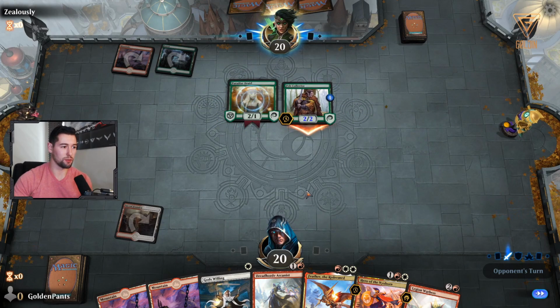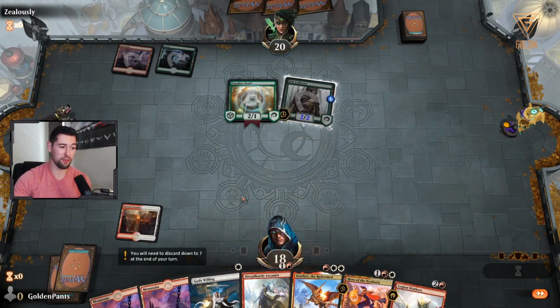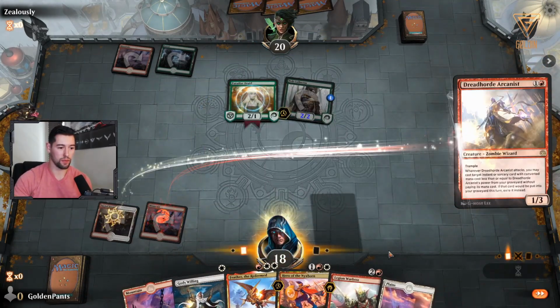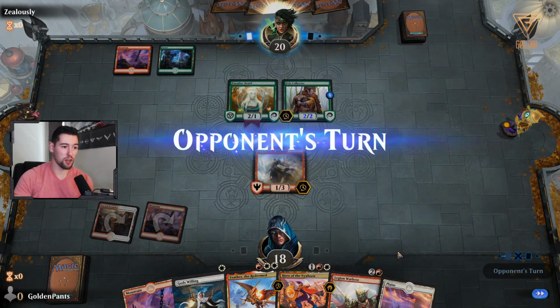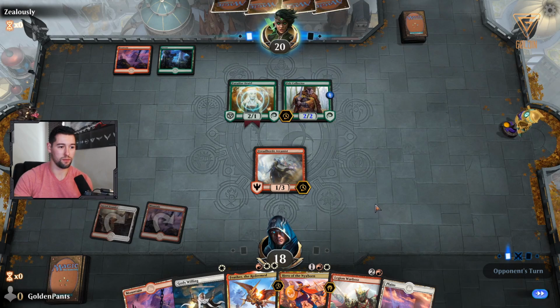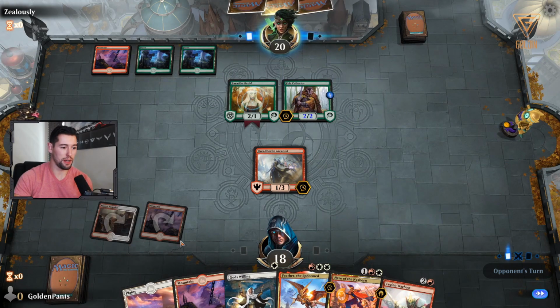So it looks like you got some traditional Gruul. So this is going to be tough. Okay, we got our white mana source. This isn't going to be a walk in the park. This deck is strong. We're not playing against jank, that's for sure.